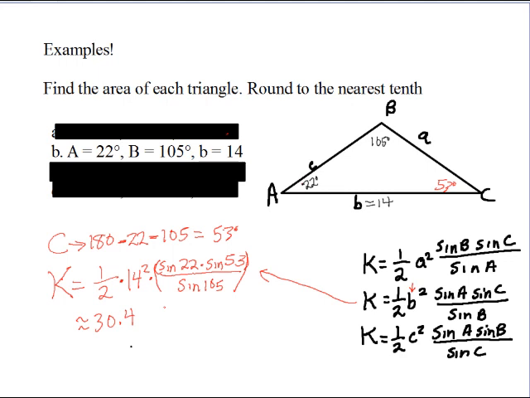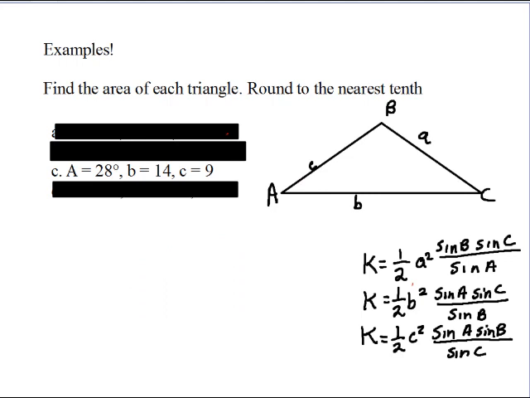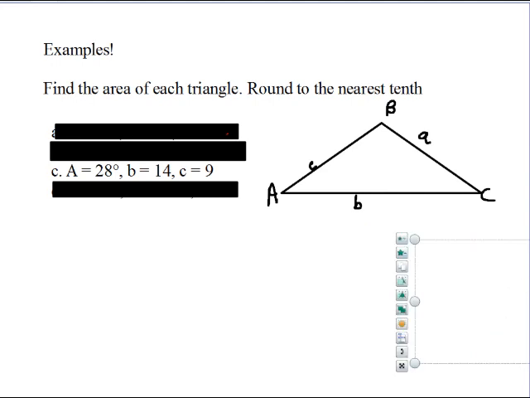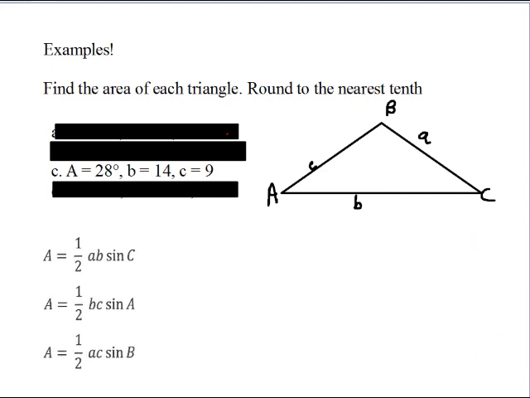Let's go ahead and do our next example. Our next example, we were given two sides, so we cannot use this. So let's go ahead and scooch him on out the way. We have to use this again. For my visual students, go ahead and plug this in to your triangle. I'm just going to go ahead and write it out. Let's see. So A equal to 28, B and C 14 and 9.